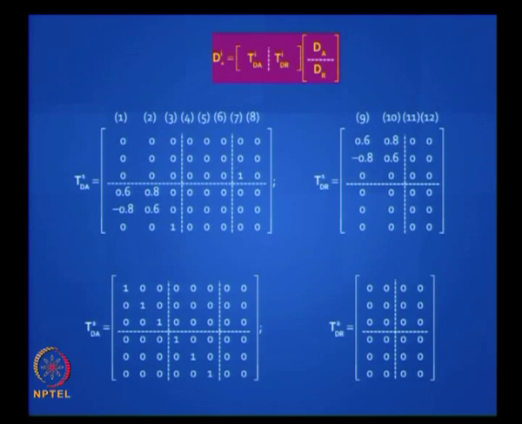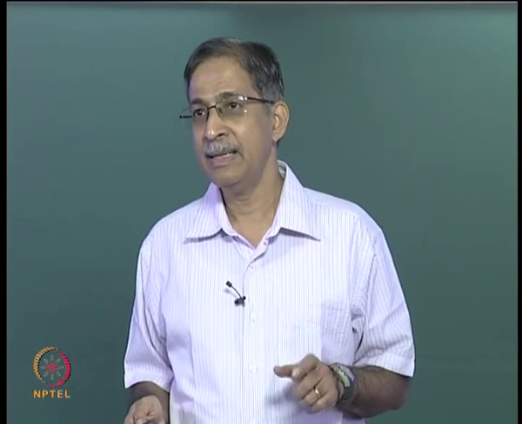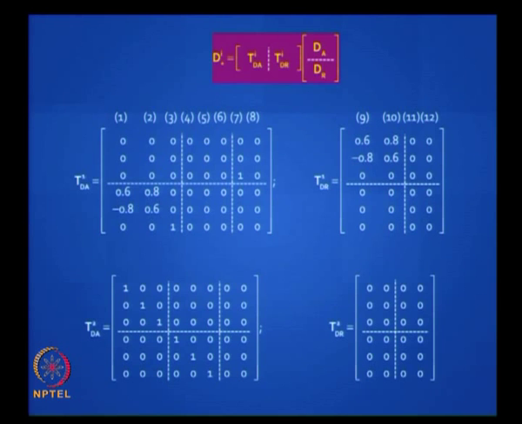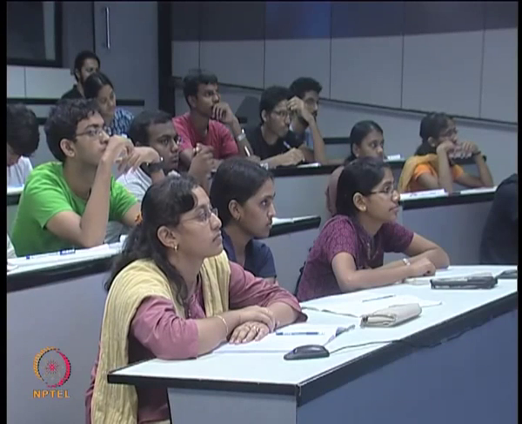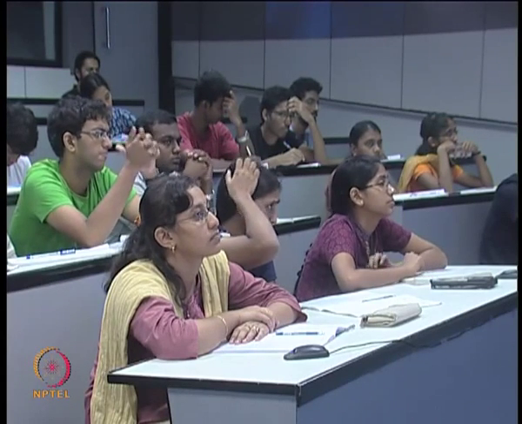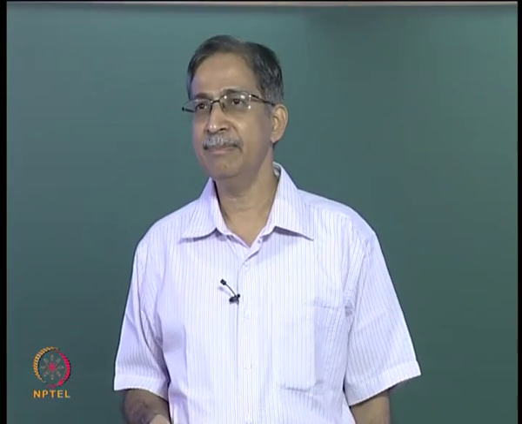This is actually similar to what you would get if you did the TI formulation, except that you have to keep track. Now I have written on the top row 1, 2, 3, 4 all the way to 12, but you needn't do that in this case. It is obvious, it has to be a sequential form from 1 to 12. Is it clear? We have done it for a truss, we have done it for a beam. It is no big deal to extend that to a plane frame. So similarly for the third element you can fill up.